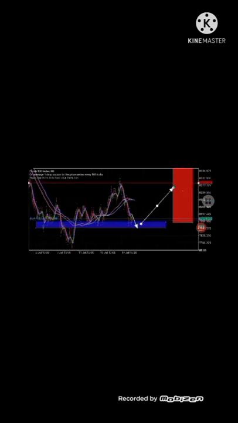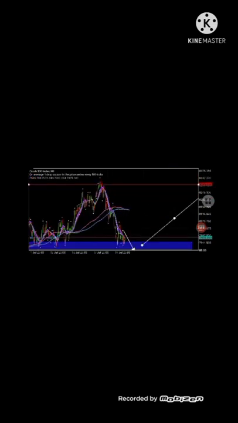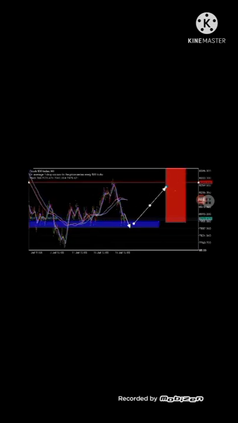Okay, let me check for this level around this area. What do we see here? I told you about level count. We saw this movement down, first level, this one movement down, second level, this one that is going down here. That's why I said that this thing might actually break that zone and come down to this one to make us a third level. But we are not taking chances.